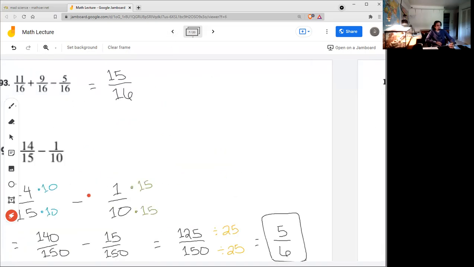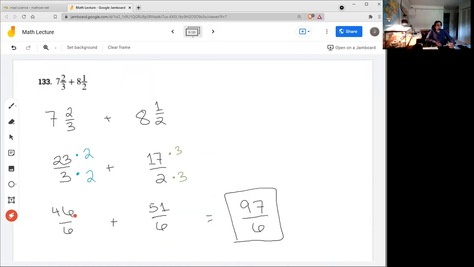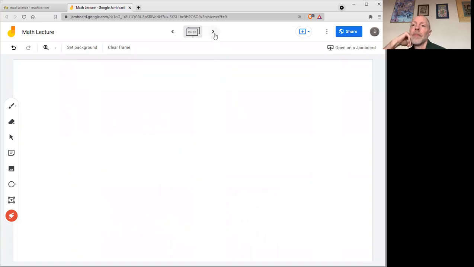And now we're back to this situation where I want to do some fraction addition or subtraction, but I can't get started yet. It doesn't make sense to count more or less of something unless they're the same kind of things. So I'll do the same trick. I'll take each denominator, multiply it by the other one. Whatever I do on the bottom, I have to do on the top to be fair. And then once I have the same thing on the bottom, I can add up 46 and 51 is 97. And we're done. So that's basic fraction addition.